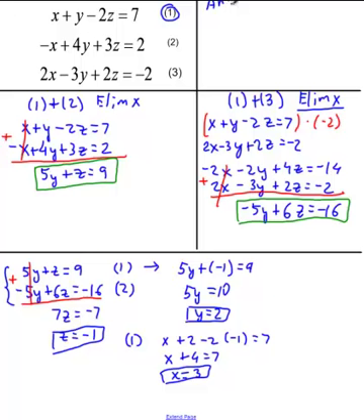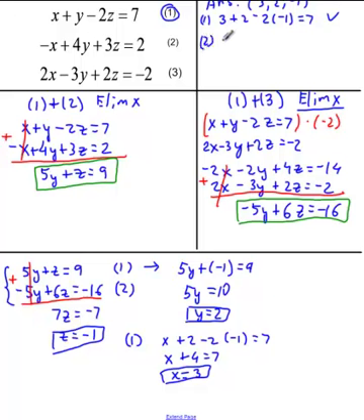Now, we have already the answer. So the answer is the ordered triple 3, 2, and negative 1. And the last step is to check our solution. So we are going to use the first, second, and third equations, plug in those variables, and if it makes them true, our answer is correct. Now, equation 1: x is 3, y is 2, minus 2 times negative 1 should give me 7. Let's check. 3 plus 2 is 5, 5 plus 2 is 7, so this is good.